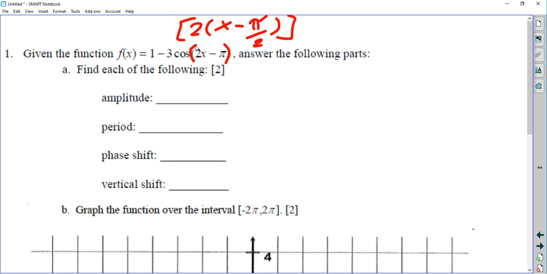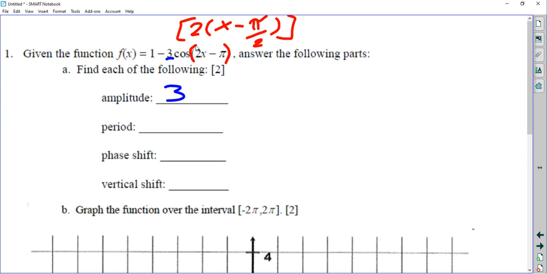That changes your phase shift. You have to divide out the number that's in front of the x. You have to divide out your b. Now, the rest of these numbers kind of directly go into where they are, except for period. You have to do a little calculation for period. Amplitude is the number in front of the sine or cosine. In this case, it is 3. The negative is not part of the amplitude. The negative just tells you that your first dot is down.